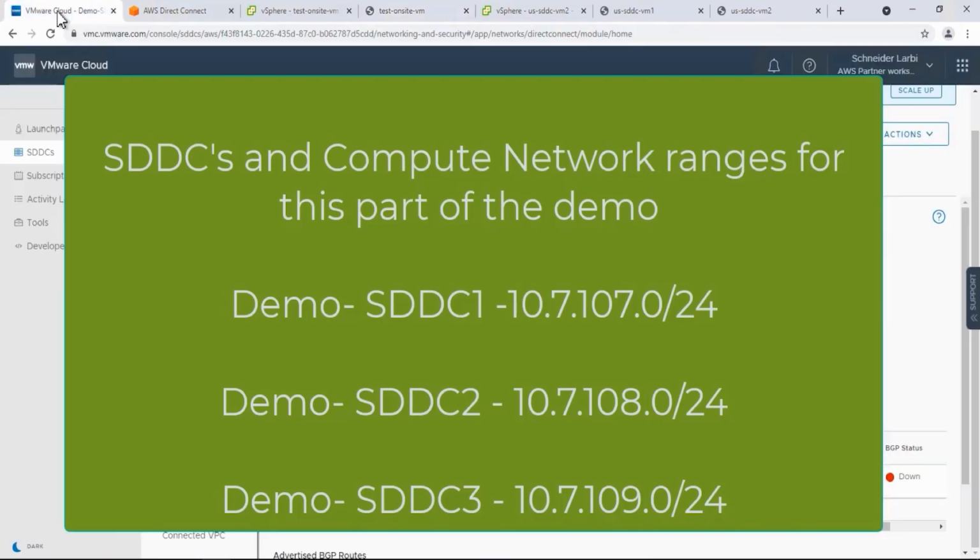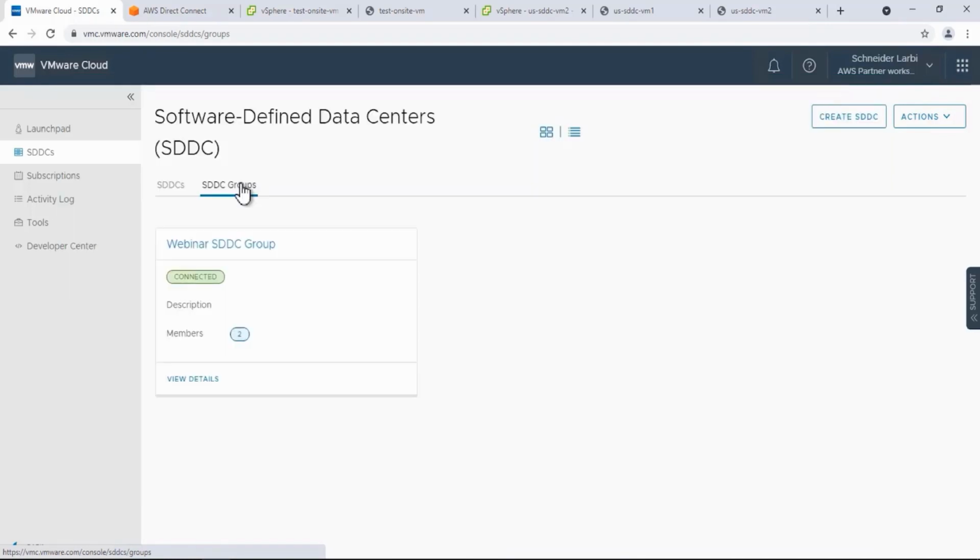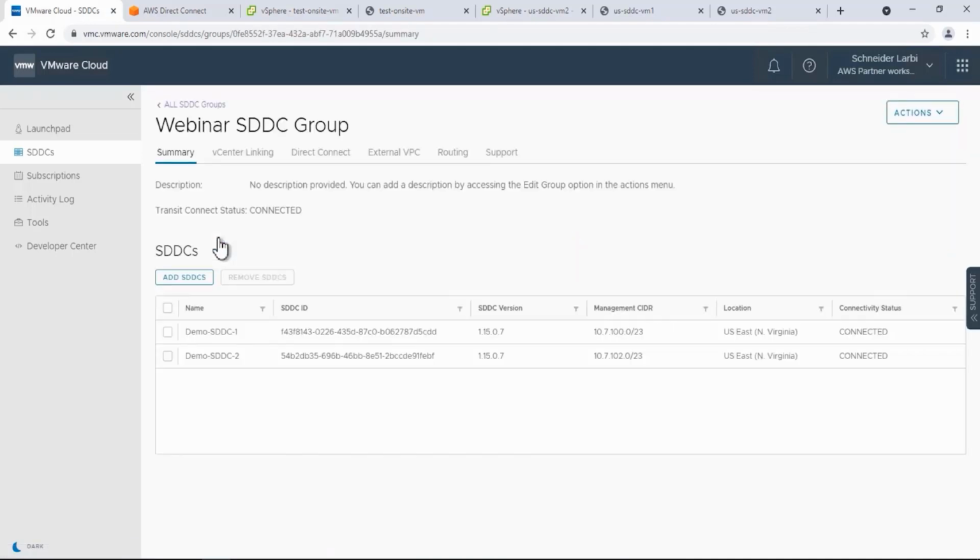We can now come back to our SDDC console and I will show you that. From the SDDC console, we have to go back to our SDDC groups. And now we're going to create a global network connectivity here. I have another SDDC that is located in the EU region, specifically in London, and that is also running my vSphere workloads. I'm now going to add that to this SDDC group. So we are essentially extending the boundaries of this SDDC group to Europe to allow for connectivity. So let's go ahead and I'll show you that.